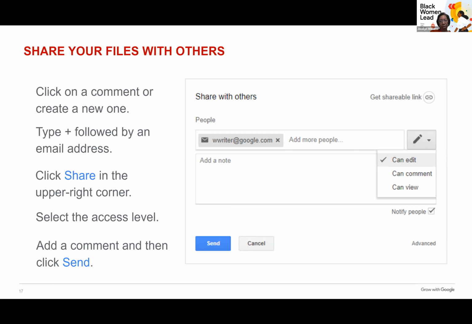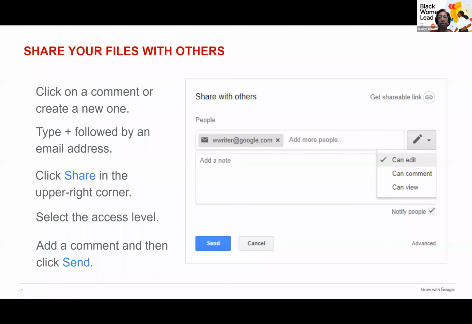Now here on the screen, you see there's a box here, notify people. That's the default. It will be checked when you determine that you want to share a document. And when you do that, you can add a note here. And again, that person will receive an email with your note and their access, you've determined their access level ahead of time.